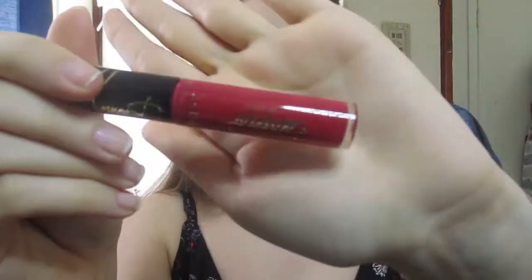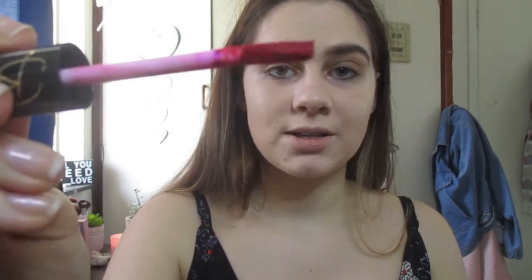The other thing I got was a Graveyard Girl branded lip paint. Graveyard Girl is a beauty YouTuber who collaborated with Tarte to make this lipstick. I only have one red matte liquid lipstick but this one is more of a fire engine red kind of vibe — absolutely gorgeous color. The applicator is very similar to all the others. By the way, all these Tarte products are cruelty free and free from parabens and all the toxic stuff you don't want on your skin, which I think is amazing.